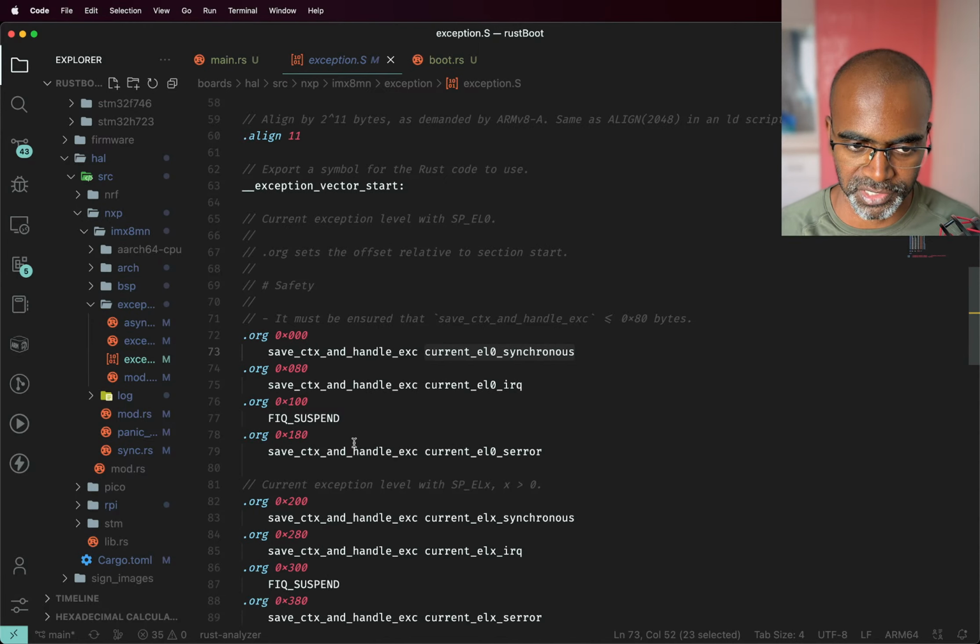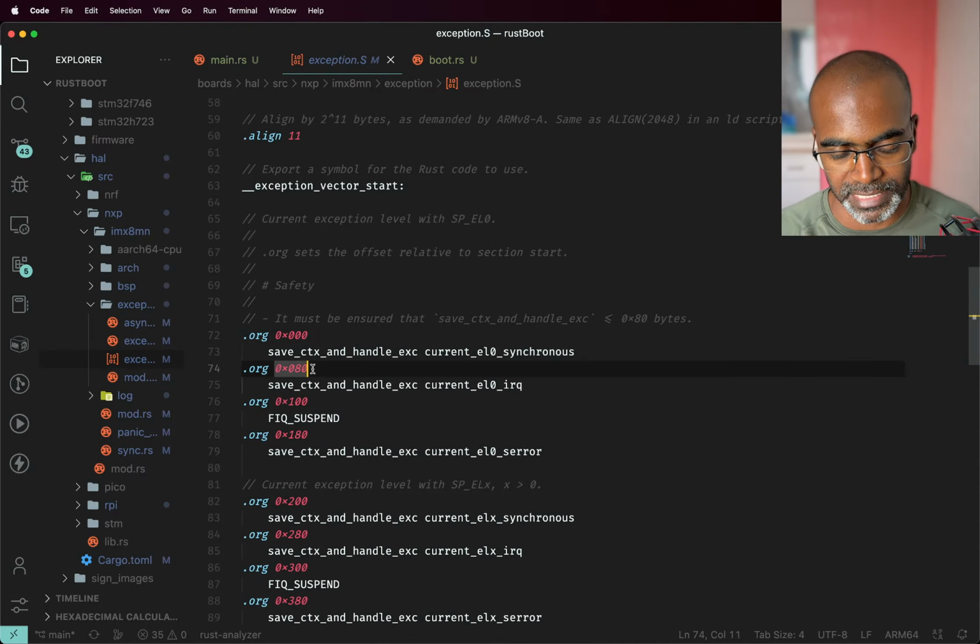So in the vector base address register, I store this particular pointer, think about this as the first address that I'm storing the pointer to. And every other subsequent exception handler is about hex 80 bytes or 128 bytes, all right? Within that, I need to go ahead and handle the exception. Of course, you can always branch out of it if you want to do more exception handling, but you only get 128 bytes for each exception handler. There are 16 exception handlers in the ARMv8-A architecture. Okay, makes sense?